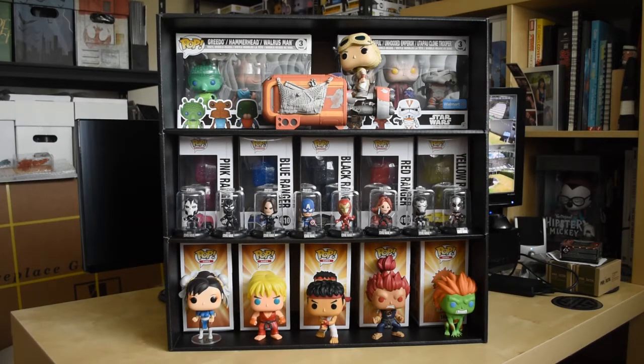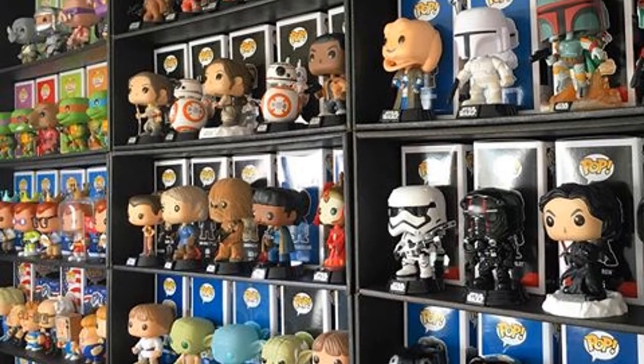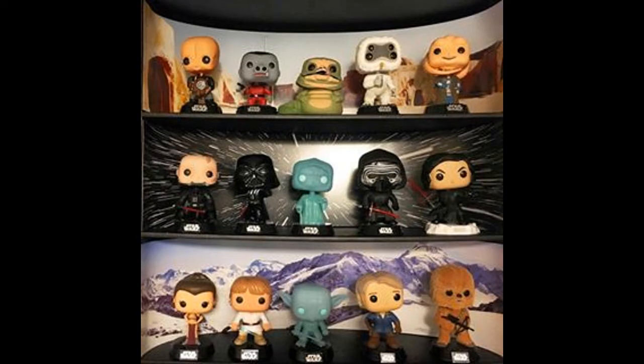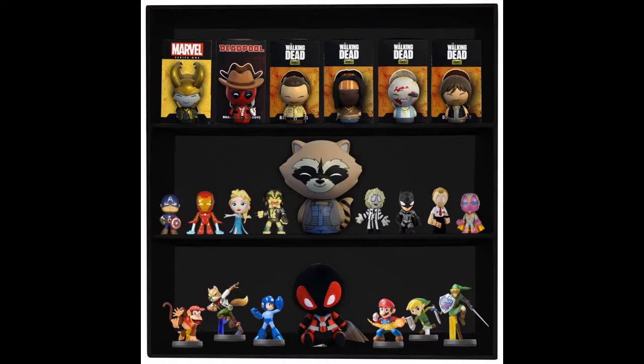These boxes are wall mountable. They have two little holes in the back where you can drill or nail them to the wall. They have a sturdy build so they can hold a good amount of items. As you can see I stacked my display case with as many toys as possible and it's not sagging at all — really sturdy pieces of cardboard. You can stack these on each other, make a giant display, as high and as wide as you want. And these boxes are fairly inexpensive and work very well.